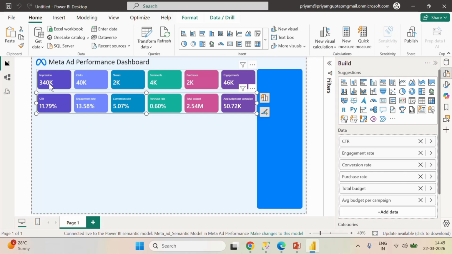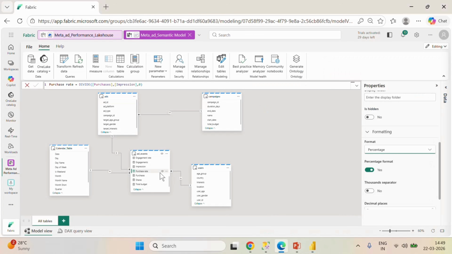So now here we are going to add some decimal places. It is showing as rounded off. So we are going to put as one decimal place. So let me go to semantic model and let me select the impression.